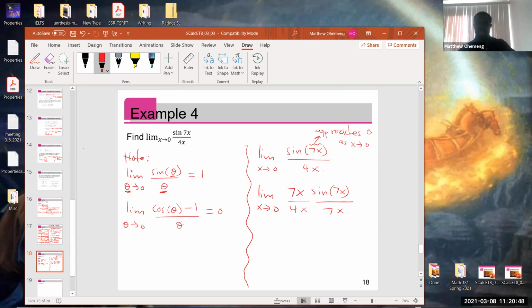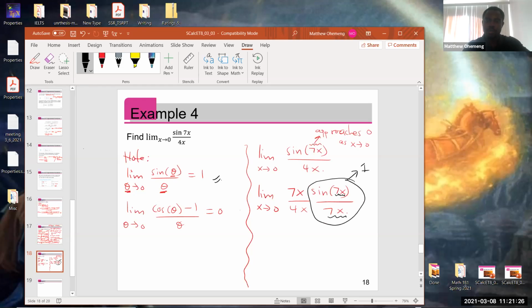Now, by doing this, I've not done anything to the original expression, because the 7x and 7x can cancel out, and then I get back my sine of 7x over 4x. So no change. Please, are you okay? No harm done. But then by doing this, what's the motivation? By doing this, I've been able to get the radian here to be the same thing here. And then that thing is approaching 0 for the given limit. So based on this first rule, I can say that for this limit, this one can go to what? This one is approaching 1.